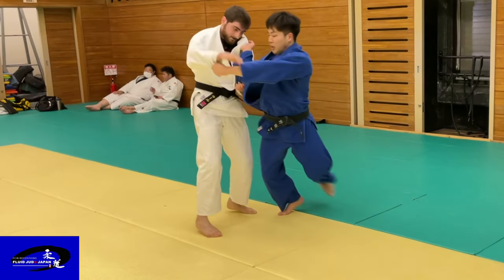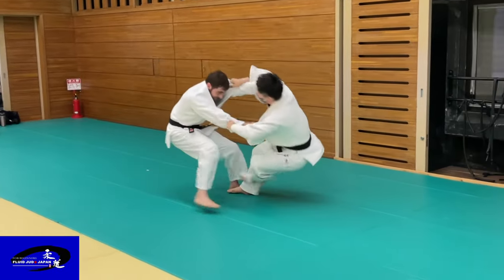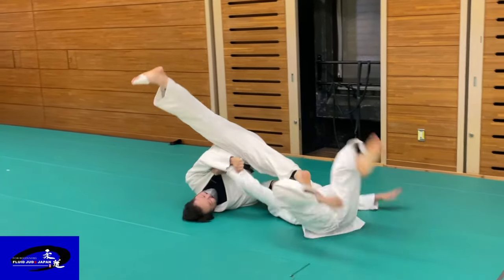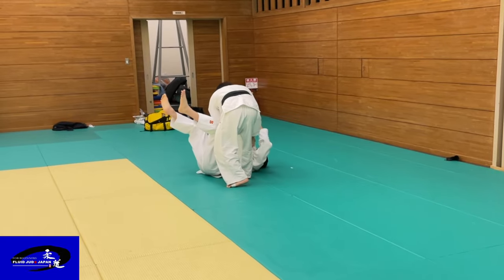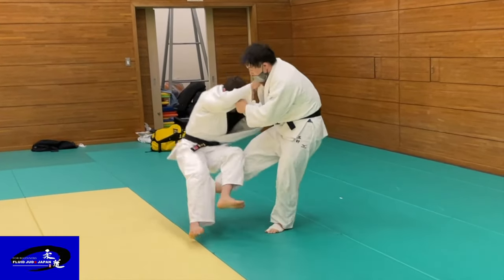Oops, he landed on his head. He does not give up, even if he's hurt. Fighting against a very well-respected sensei. Difficult to deal with ashiwaza attacks. He never gives up.